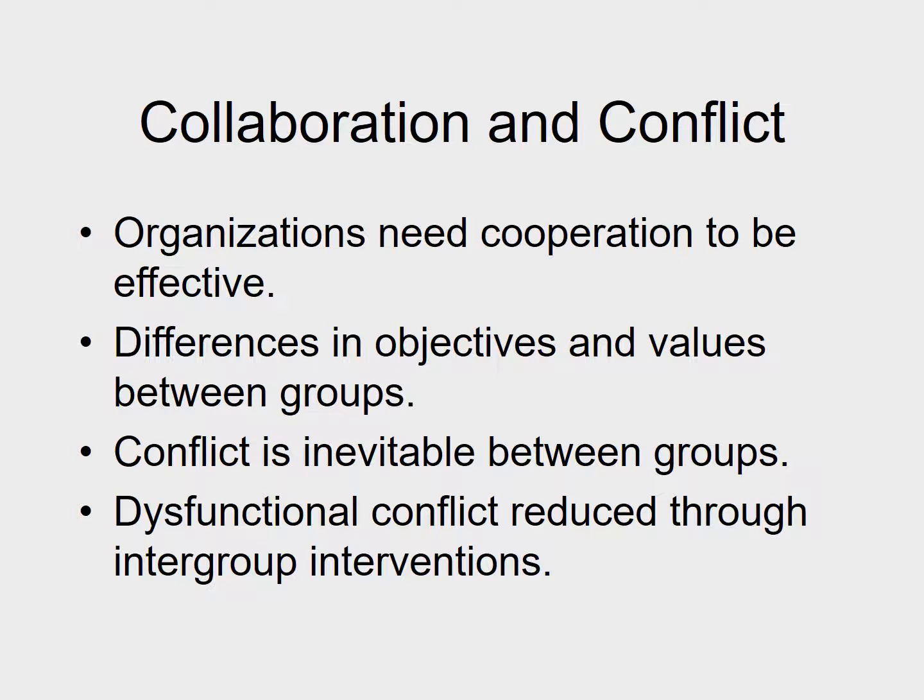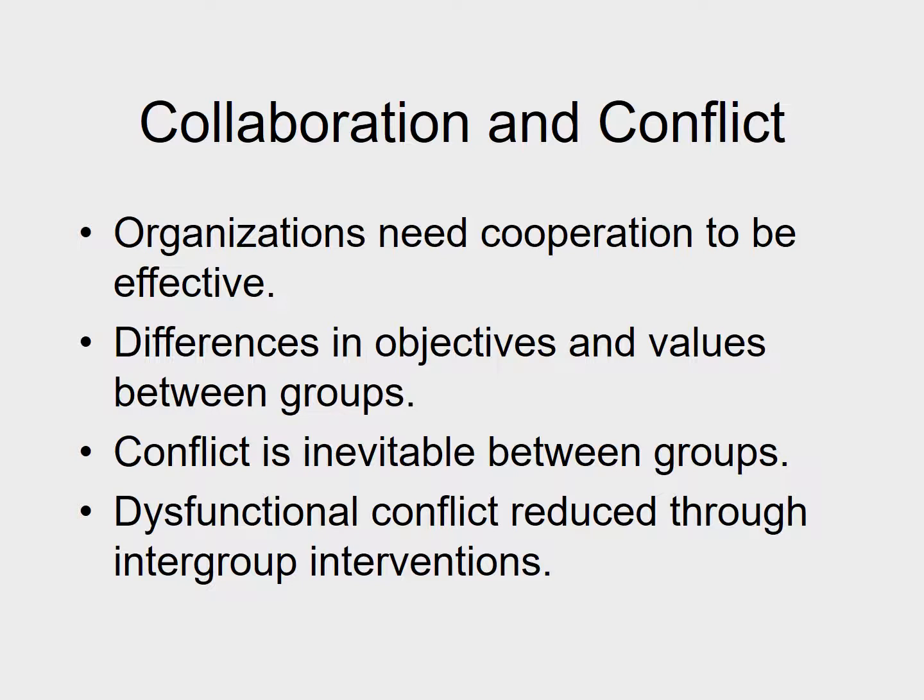So one of the things we need to look at is, are there differences in the objectives and values between each team or group? Conflict is going to be somewhat inevitable between groups. There's really no way to create teams that are working in a similar space on similar goals for there not to at least be some kind of casual social competition between them. The question is, can we set up the actual situation where the teams work together in a way where that conflict is minimized, or is an organization setting up a situation where that conflict is made more likely?